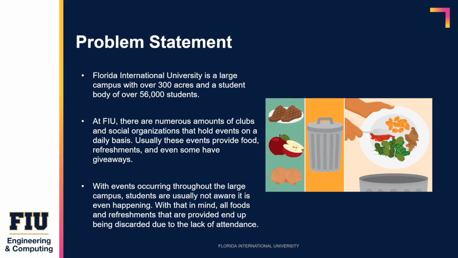To start, Florida International University is a very large community with over 300 acres and over 56,000 students. At FIU, there are numerous clubs and social organizations that hold events on a daily basis. Usually, these events provide food, refreshments, and even some giveaways. With that being said, all the food and refreshments provided end up being thrown away due to the lack of attendance and awareness.